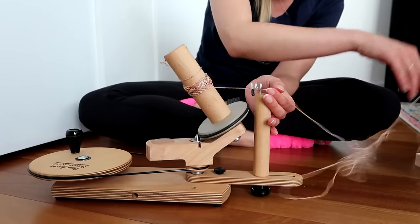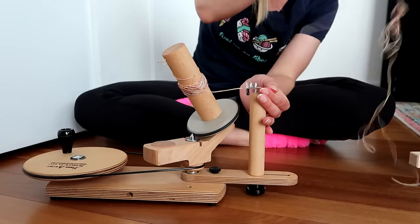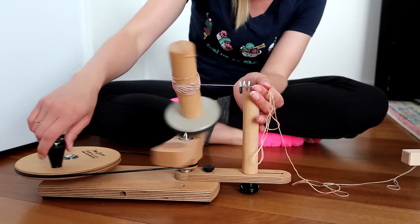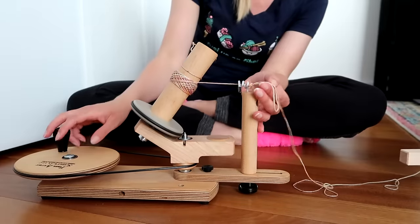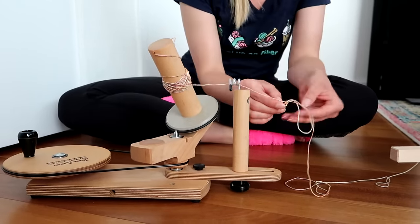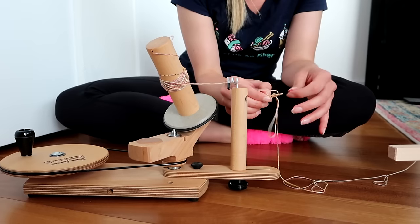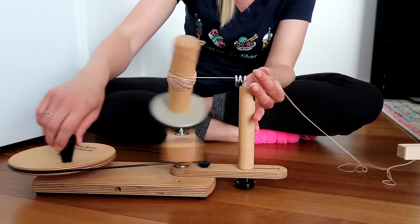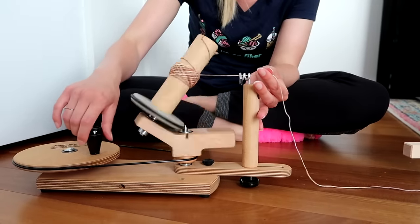Nice and slow to get started because of course I've had to pull off quite a bit, so there's a little bit of a tangle. Nice and slow. If you get a knot, come back, and then just kind of gently undo. The goal here is to start winding yarn off the swift.